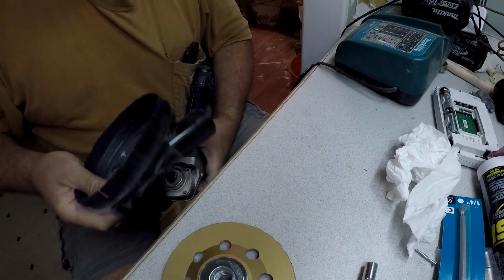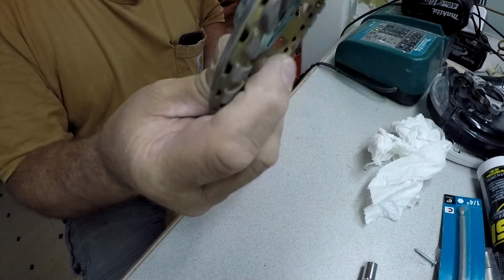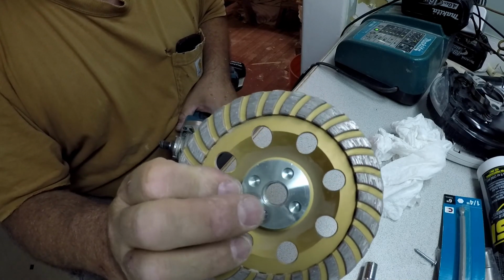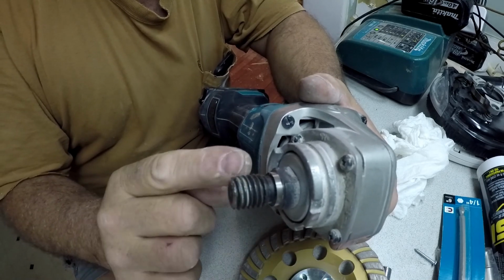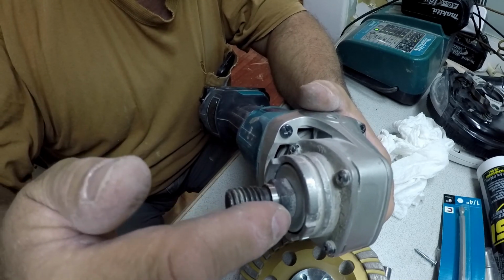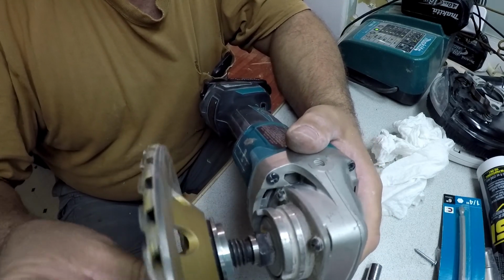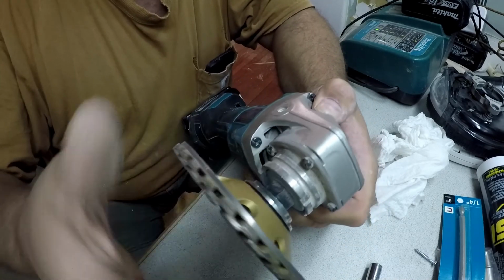If you are using a Makita grinder, I highly recommend getting the Makita grinding wheel. You see how it has those extra deep threads in it, and the Ridgid grinding wheel doesn't really go on that well. It just has a little bit of threads in it, and you see how this shaft here, the mount spindle, has the threads out here, and the Ridgid is going to want to screw all the way down to where it stops. So the Ridgid grinding wheel can actually go beyond this. And the Makita has the larger screw on it, so it's not a problem with the Makita.